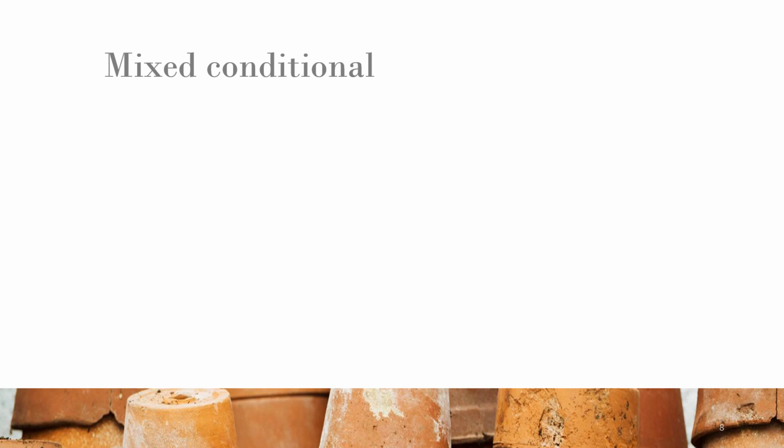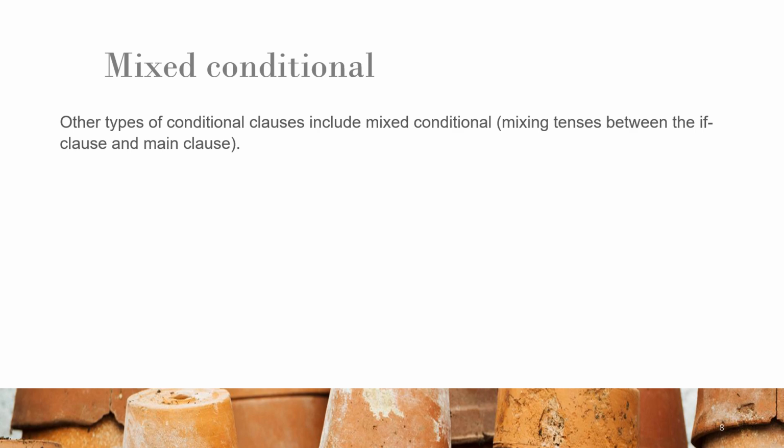Let's get moving. Mixed conditionals. Well, now it's getting definitely confusing for you. Other types of conditional clauses include mixed conditional clauses. So you basically mix tenses between the if clause and the main clause. Usually you take the second conditional clause and the third conditional clause and you mix them up.